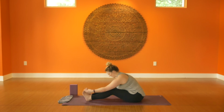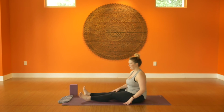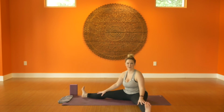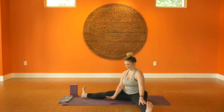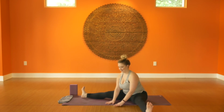And breathe in, start to press yourself up. All right, let's take a wide-legged forward fold. So keep your right leg where it is. Swing your left leg out to the side. And if you need to adjust based on what your surroundings look like, just bring your legs nice and wide apart. All right, flex your toes back so your calves press down, your legs are nice and awake. Bring your hands down on the ground in front of you. Take a breath in. On your breath out, just start to inch your fingers forward.